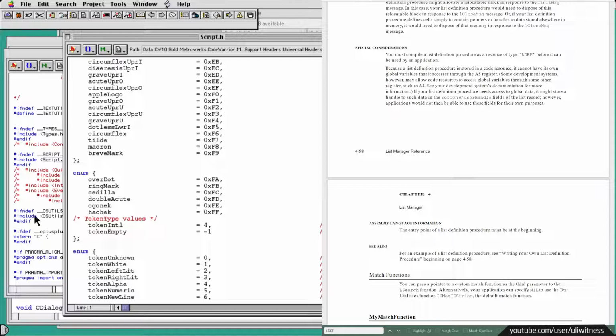Are those the... Ah, those are the token types. That was in Inside Macintosh Text. It had a function that basically turned text into tokens. And tokens were basically a pseudo encoding that Apple had designed that contained all the characters. And so that's what they used for the conversion.